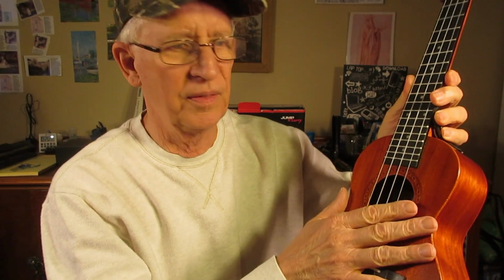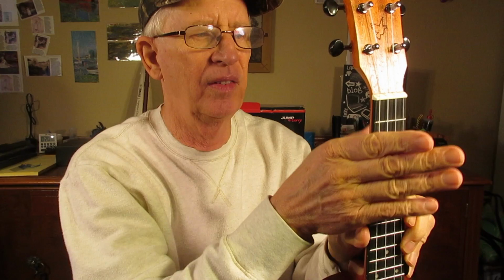Now, my idea to improve the appearance of this ukulele: I like the bird, I like the bridge, leave all this alone. I love it. I don't love it, I don't love it.